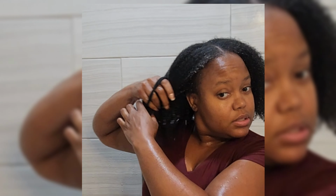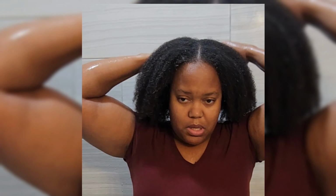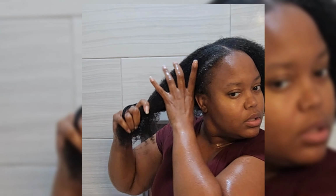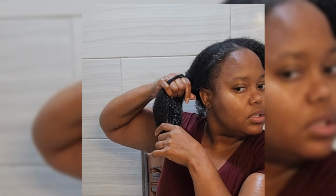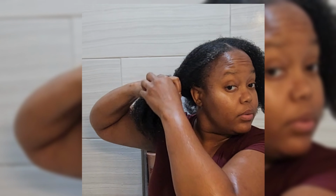So I do not have my scrunchie. One second. I'm gonna do one side at a time, so I'm gonna section it down the middle. I normally just do my hair in two sections. I know I got time for multiple parts, but tonight I'm gonna section it in two. And the drying will be air dried.